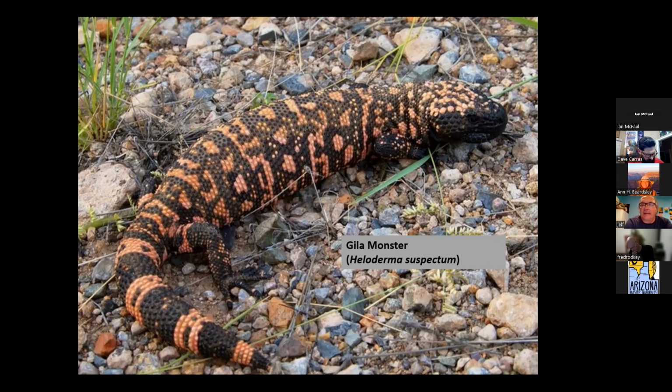They use their tail as a fat storage organ, but they are venomous. And for a long time, it was thought only Gila monsters and their more tropical cousin, the Mexican beaded lizards, were the only venomous lizards on Earth. And that's no longer true. Gila monsters and beaded lizards are very closely related to an old world group, like Australia, Africa, tropical Asia, called the monitor lizards. They're pretty big. Some of those have now been proven to have venom glands as well, including the world's largest lizard, the Komodo dragon, which lives on only one island in the Indonesian archipelago.